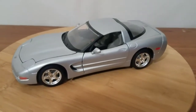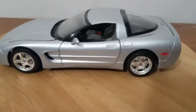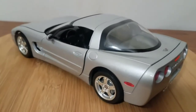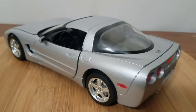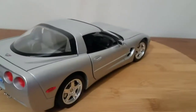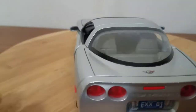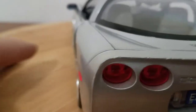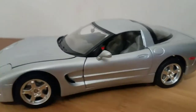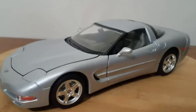Alright, back here with the car out of the box on the turntable. It's a really nice car. The only minor complaint I do have is I did get this car in a sports collectible store, so I got it used, I imagine. And the gap between the door on both sides. This one here is better than the driver's side. It actually shuts. This one here, as you can see, doesn't shut all the way. So that's my only little nitpick, but I don't think that's a manufacturer problem. I just think it's probably because it's a used model or car.